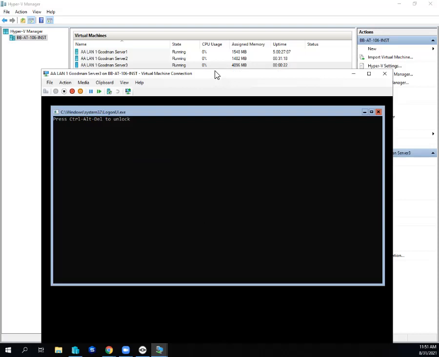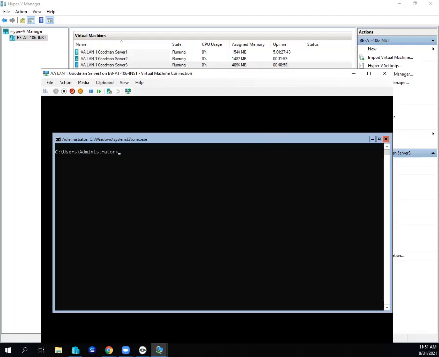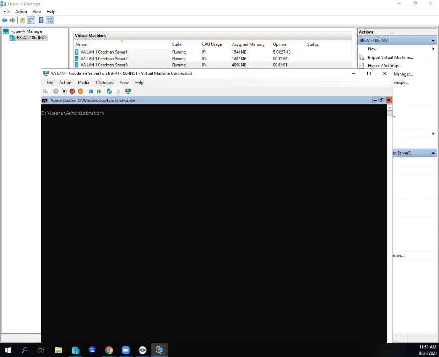One thing I'm curious about is the amount of RAM that it's going to use after it settles down. The startup memory is 4 gig, but after a period of time, the virtual machine will talk to the host and tell it I'm not using that much memory, and it'll free up and back down. So I'm going to go ahead and log into the system using the same little Control Alt Delete button up here, and you can type your password to get in. So cool. We got logged in.